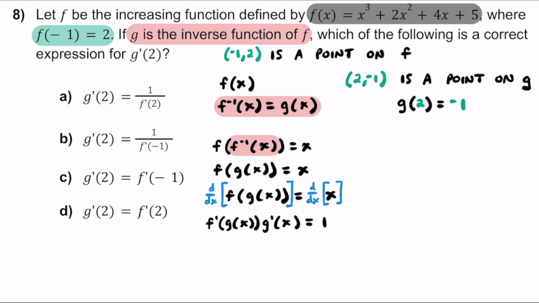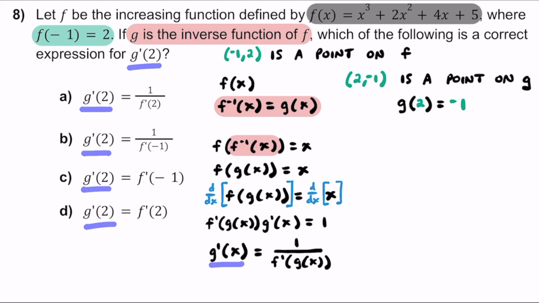So let's divide both sides by f prime of g of x so that we can get g prime of x alone. Dividing both sides by that, we get g prime of x is equal to 1 over f prime of g of x. Alright, cool. So we have g prime of x isolated, just like what we're looking for in these different answer choices. You can see that we do have this 1 over, which also matches our A and B options here. So hopefully it's going to be one of those.